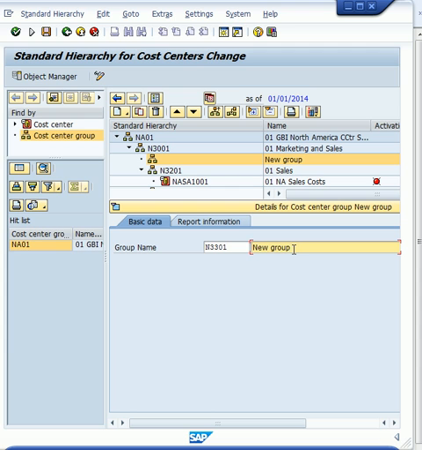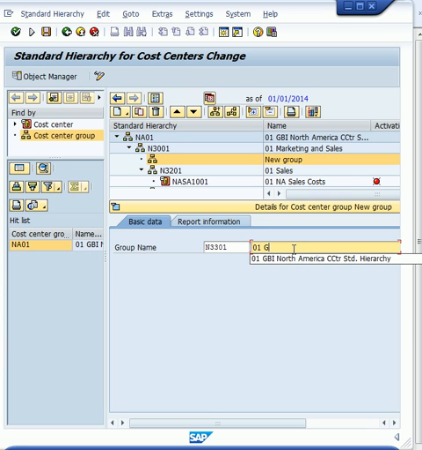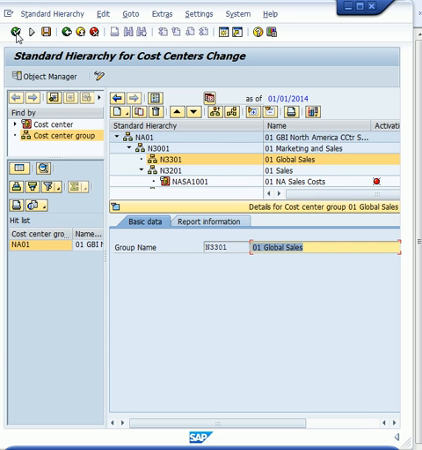And the name of the group is Global Sales. And under Global Sales, you have one cost center, and that's the Global Sales costs.